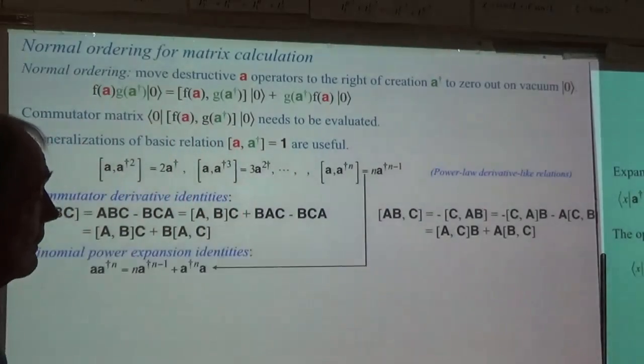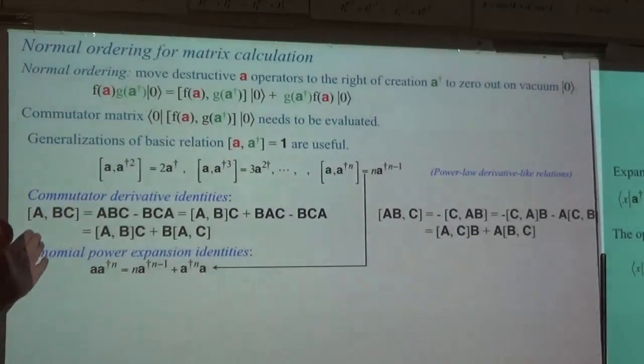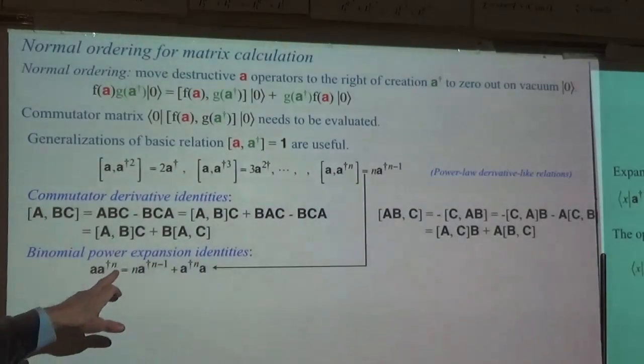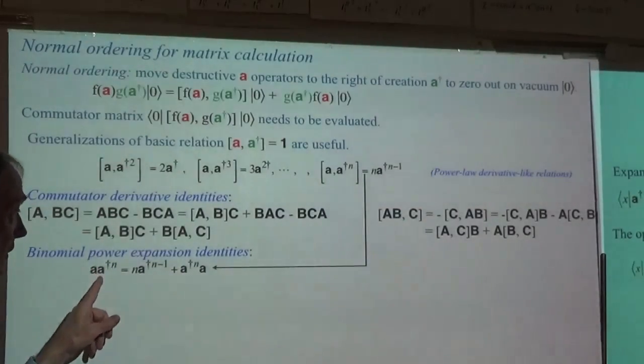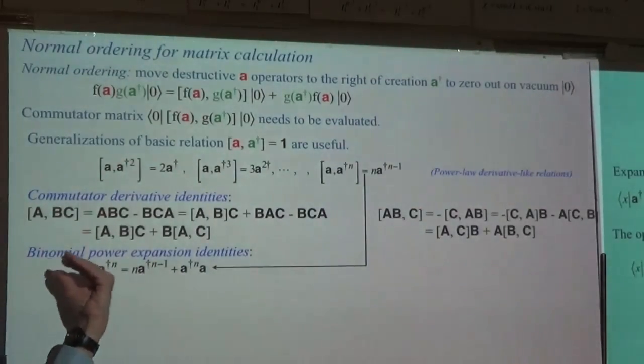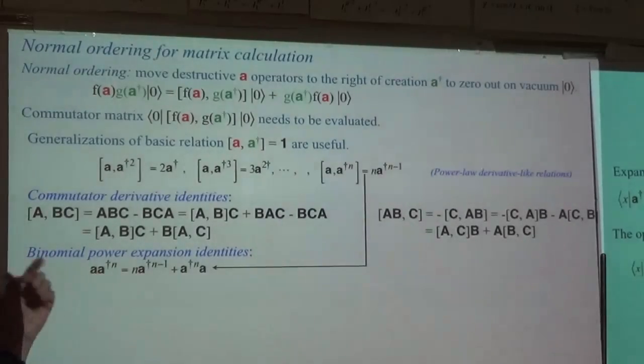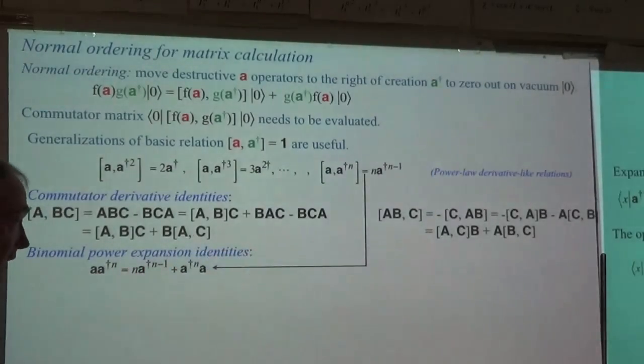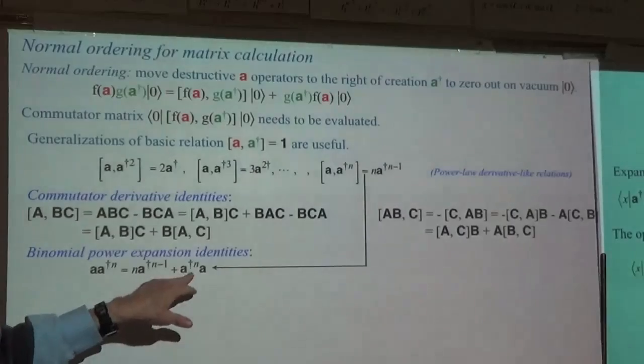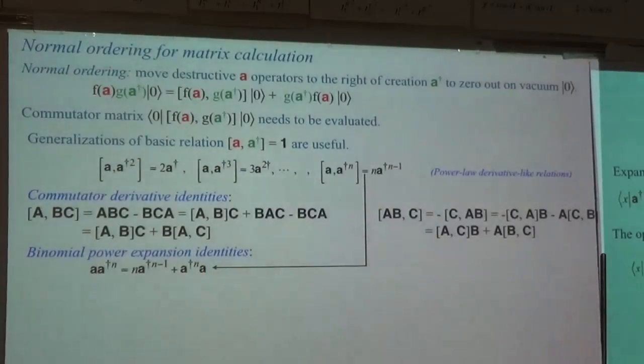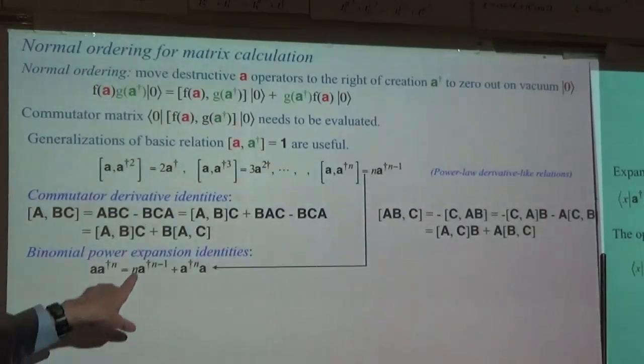These are all relations that are just true of any operator, and then we can make use of them to do expansions of the creation and destruction operators. For example, this one, definitely not normal order. I want to get the A creators over on the left and the destructors over on the right. So I'm making progress here by getting the destructor over there. Of course, I have this thing left.